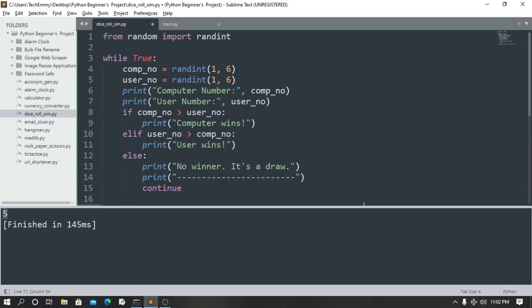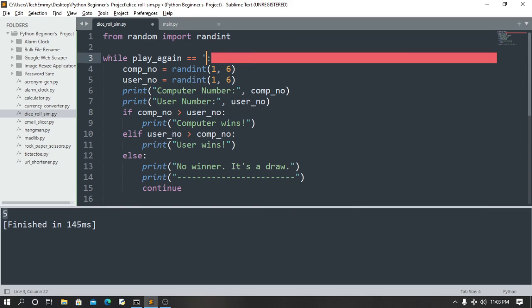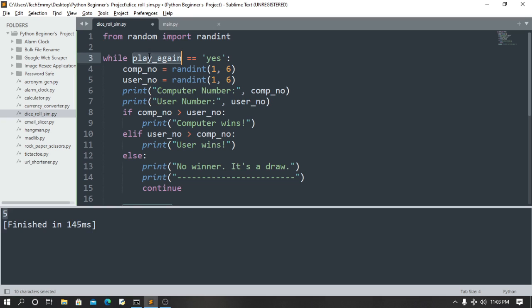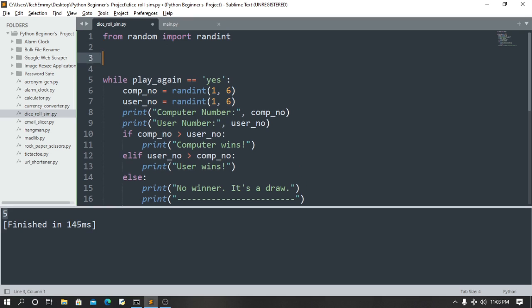So what we're gonna do here is we're gonna come up here and do while play_again is equals to yes. Now for those of you who have already thought of it, what if I'm just running the program from the start, we don't have a play_again variable, and then we're trying to compare that variable to yes. Now let me show you what we're gonna do. To be able to fix this, we're gonna create a variable called play_again here and set it to yes.